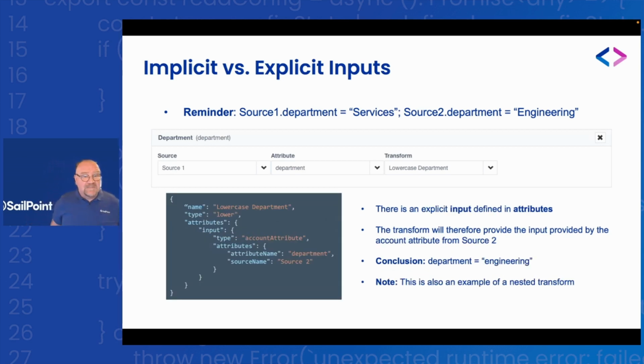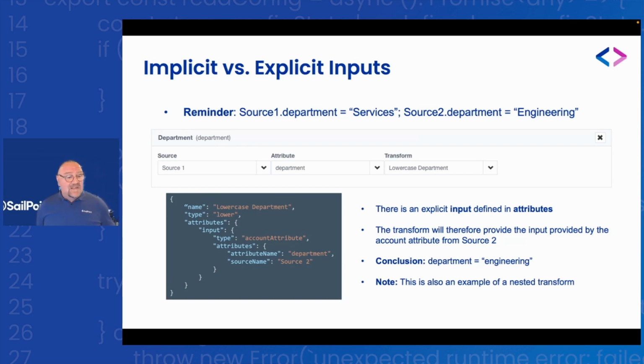We can also be explicit, and that's basically telling the transform what the input is for its usage. So here, again, we can see that in the UI, we're saying source 1, attribute department, and we're using the lowercase department. But if you notice on our JSON, we have an input JSON object there, and it's saying to go to source 2 and get the department.